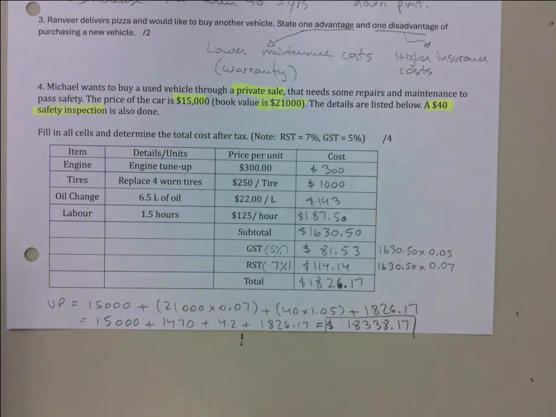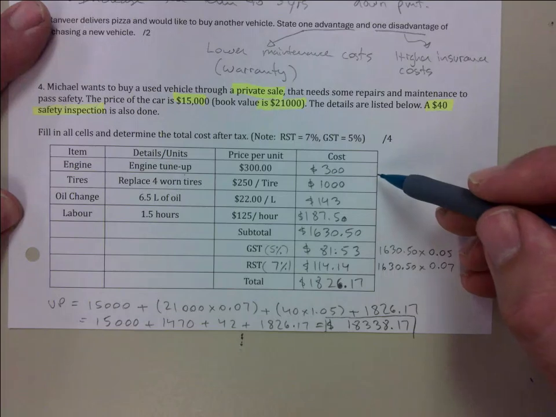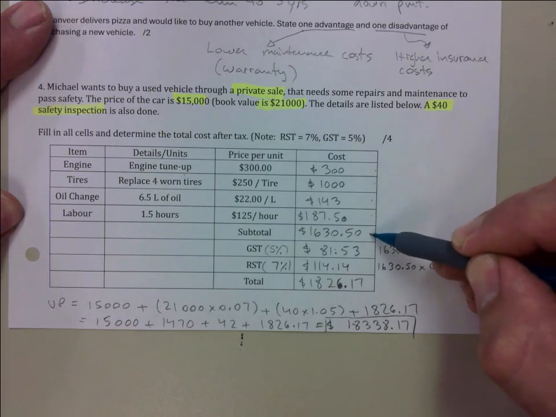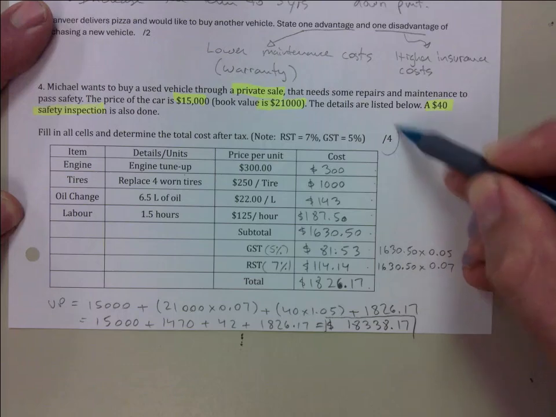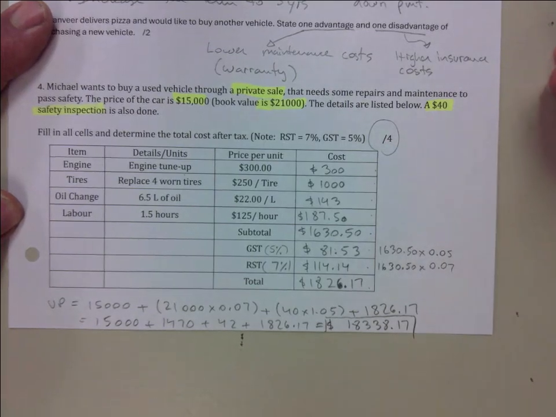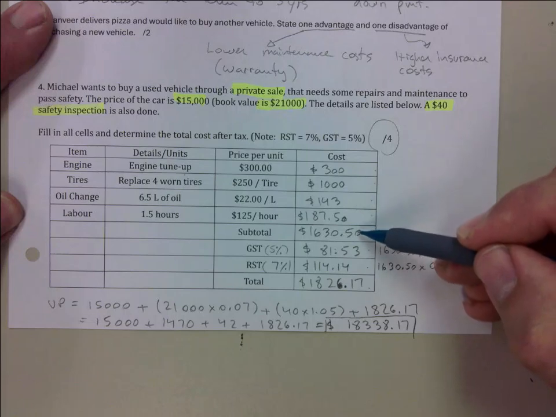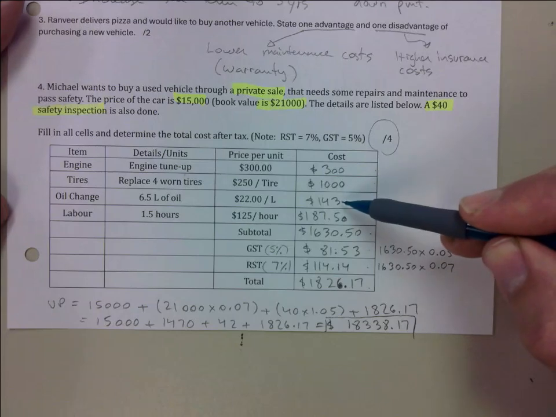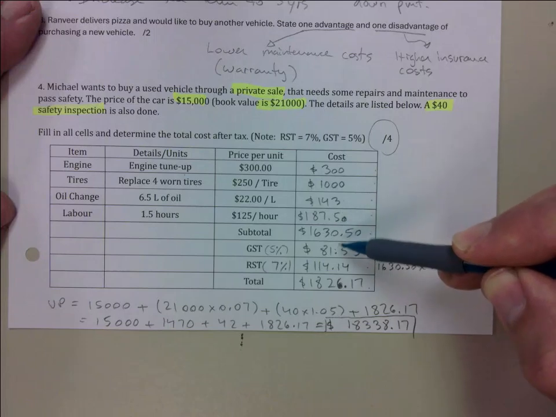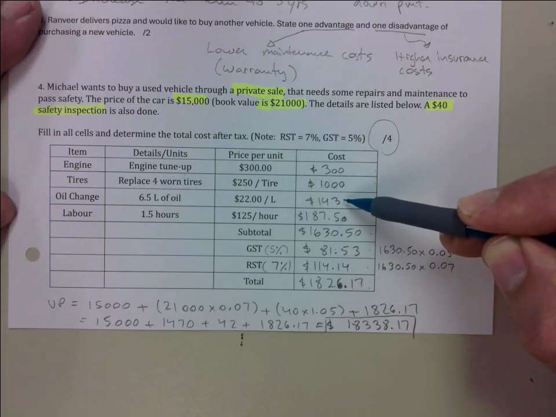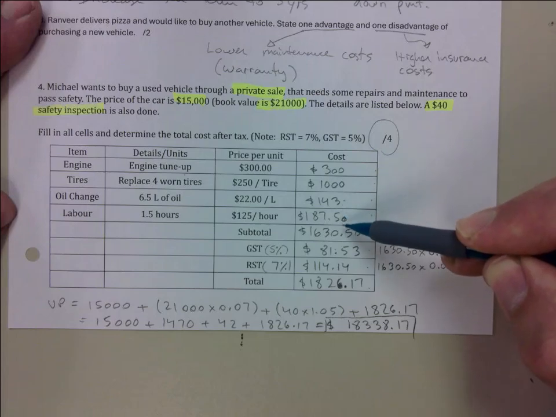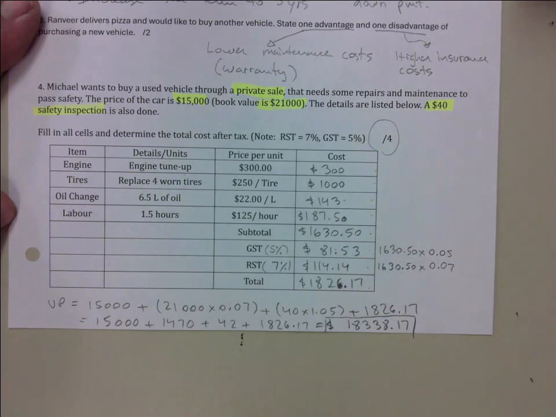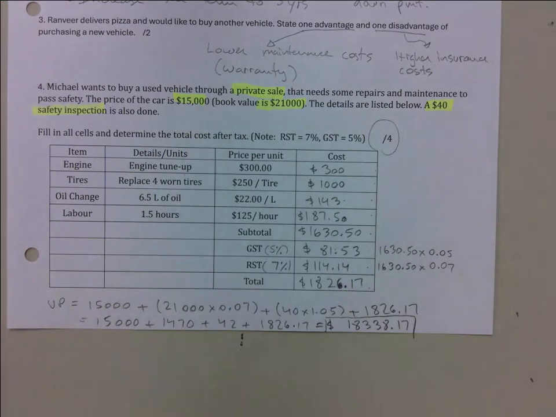Okay, so this is it. So what about marks, Mr. Erickson? I would go 1, 2, 3, 4, 5, 6, 7, 8. I'll just give you half a mark for each correct cell. So every cell that is done correctly, you get half a mark for. And of course, if you make a mistake up here, obviously it's going to translate to everything else. You only lose the 1/2 mark, and then I would check to see if you did everything else correctly. So keep that in mind. That's it for this AC.